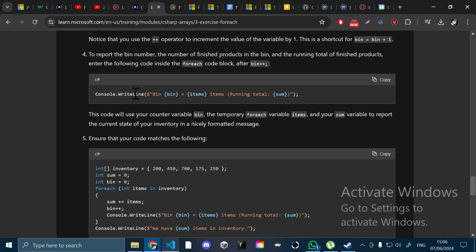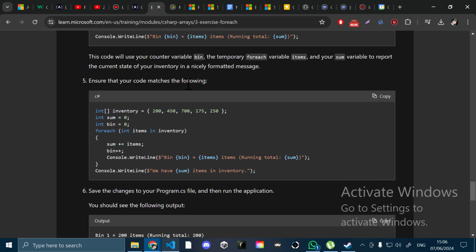What you want to show is the bin number, the amount of items in the bin, and the total sum. This code will use your counter variable bin, the temporary foreach variable items, and your sum variable to report the current state of your inventory in a nicely formatted message.